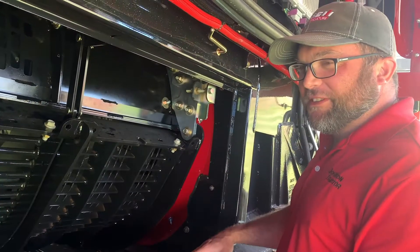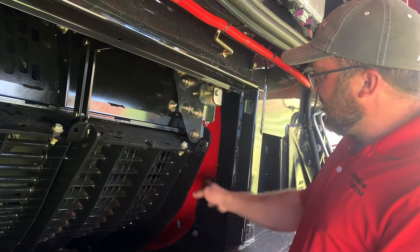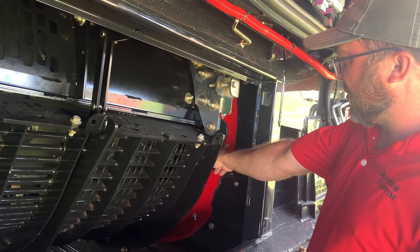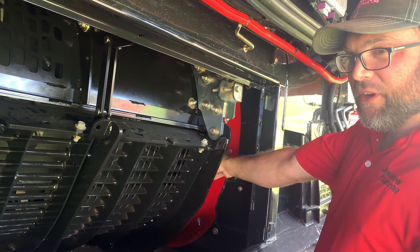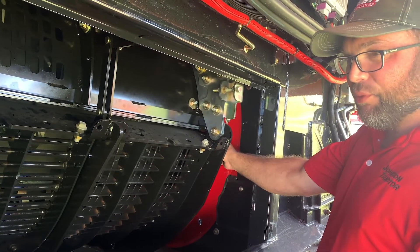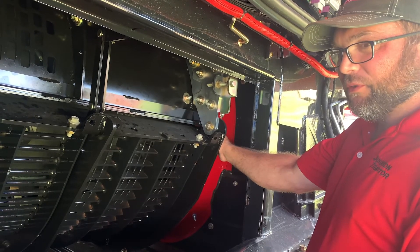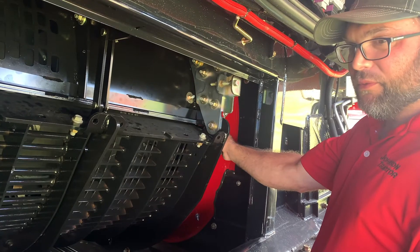As we move up to the right side of the machine, this is where most of the wear is going to happen to the cone and the cage. As you can see, this combine has the red cone, which indicates what is now called the standard wear cone, but it used to be the extended wear cone. The standard wear cone is actually improved over the extended wear, and this is standard equipment on combines today. So if you have an older machine that needs a cone replacement, this is the cone that we will install.